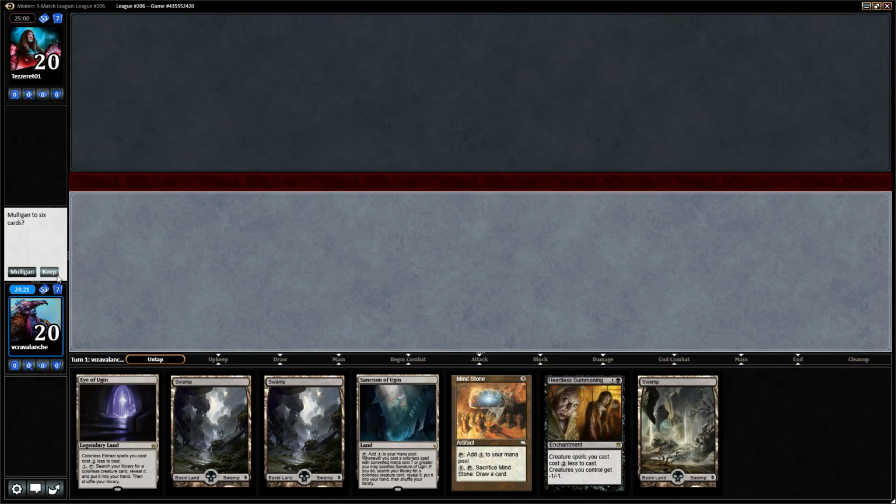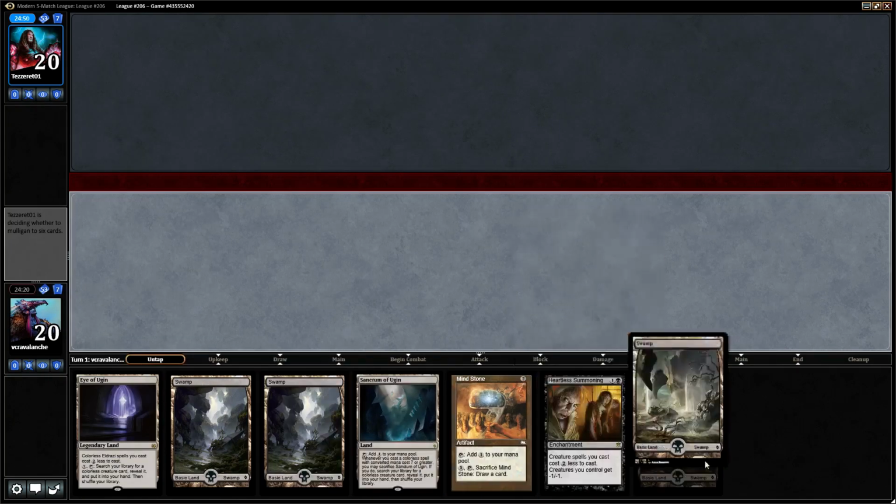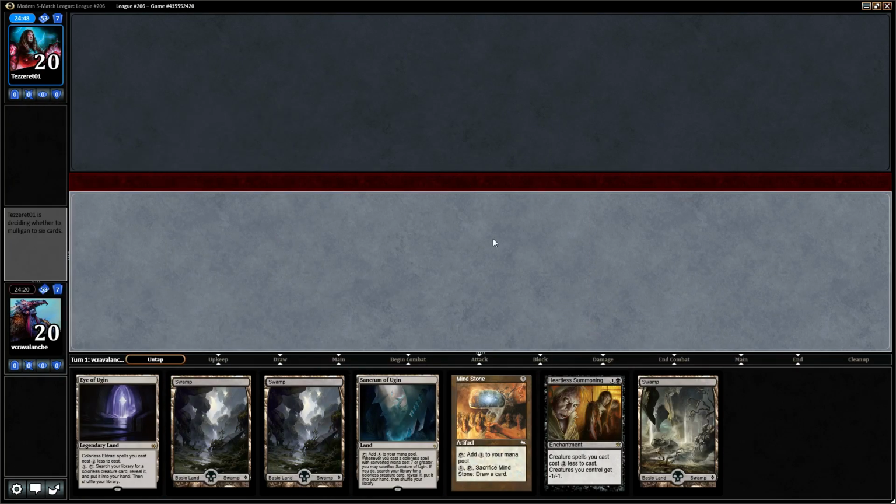It's kind of weak though too. It has a ton of lands, but you do want to hit land drops. So we do need to draw into one of our finishers. But we have a Heartless Summoning and a Mind Stone, and a Sanctum of Ugin and an Eye of Ugin. It's all going to ramp into some big Eldrazi. So we do need to find those Eldrazi.